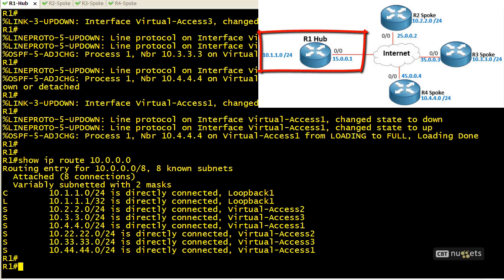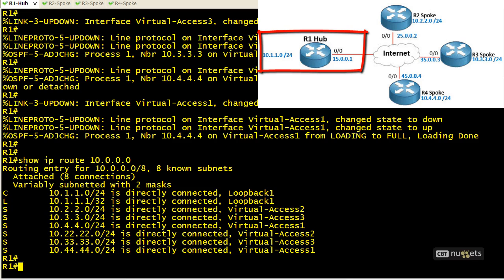So what we could do, if we want full connectivity without using routing protocols for those remote networks, we could play the route set game on R1. We could say, hey, dear Mr. R1, advertise an 8-bit 10 network out to all your spokes. Or advertise a 172.16.0.0/16 network to all of your spokes.